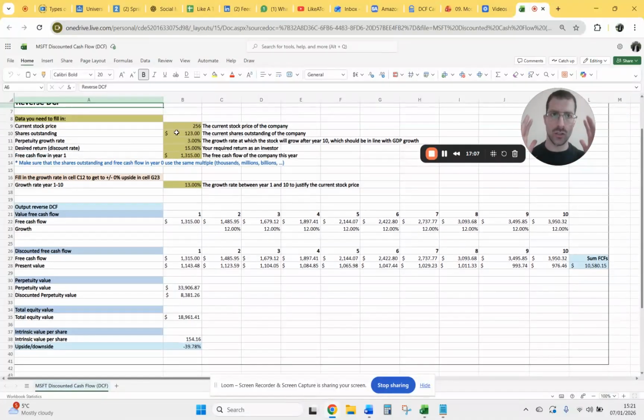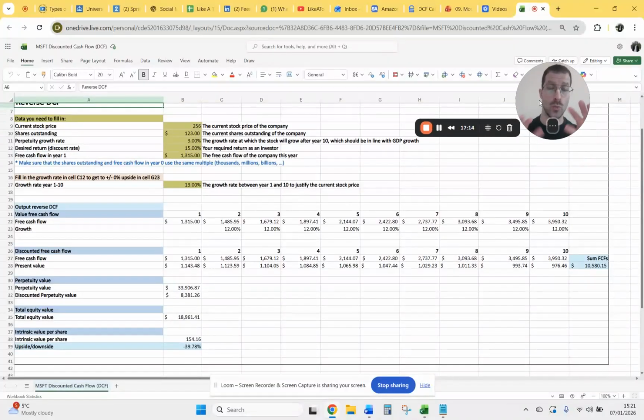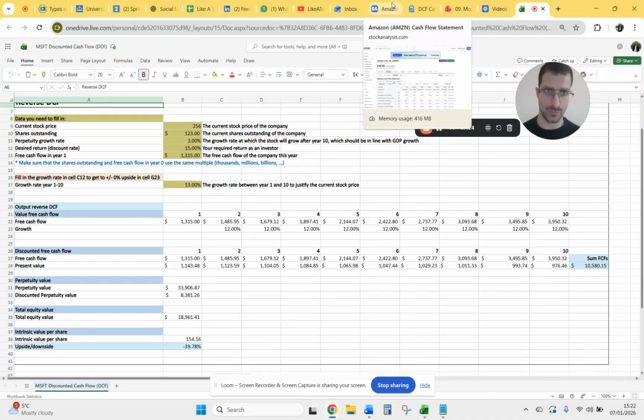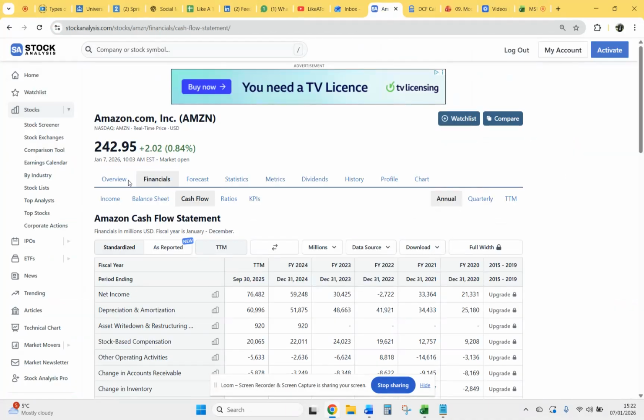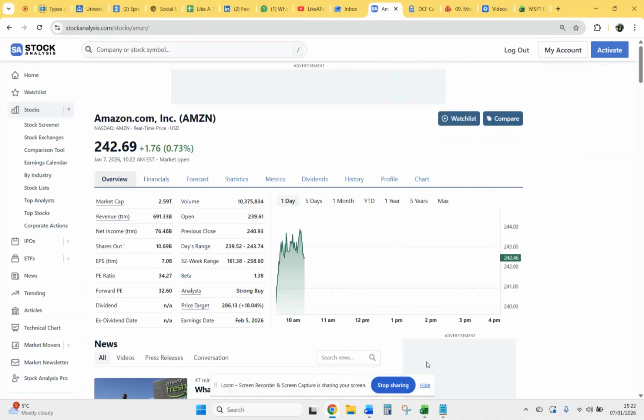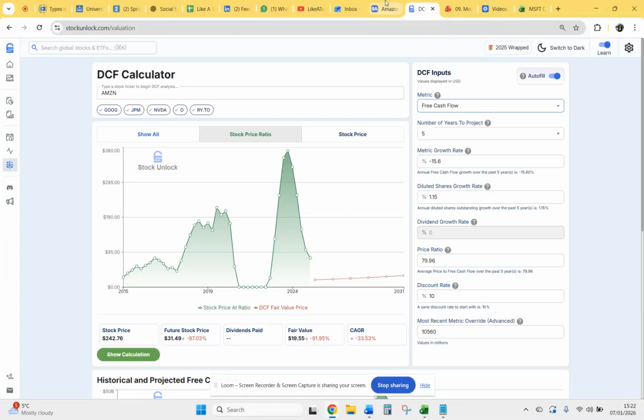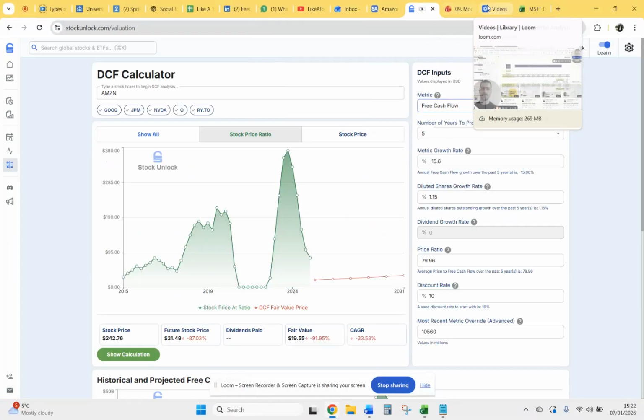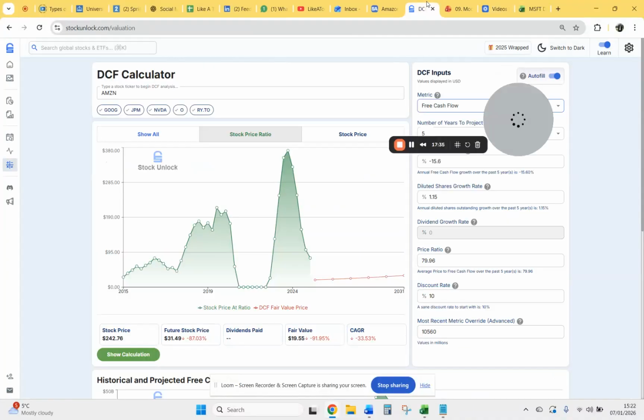But let's start right now with the DCF, and you will now be able to put into practice everything that I just discussed, all the theory. So you can see right here, let's say we are doing an analysis of Amazon. Amazon is right here, as you guys can see. I'm sharing my screen right now. Hold on a second.